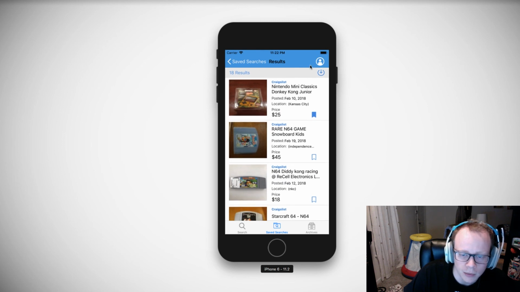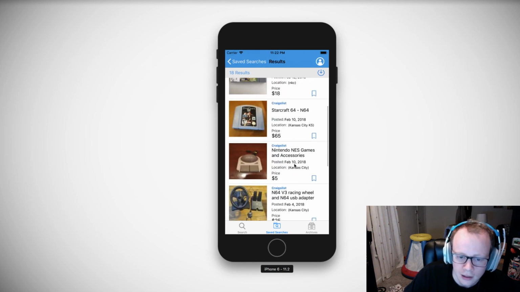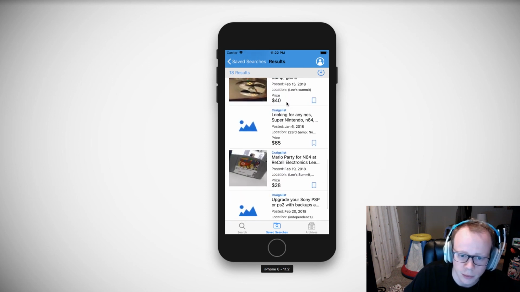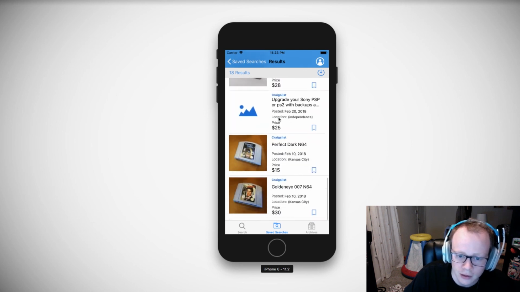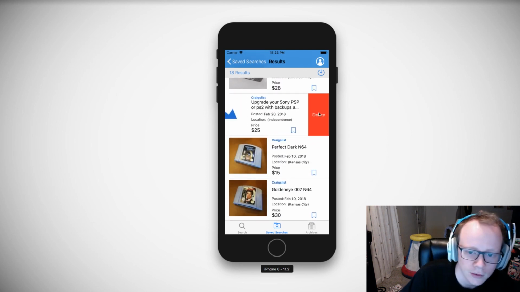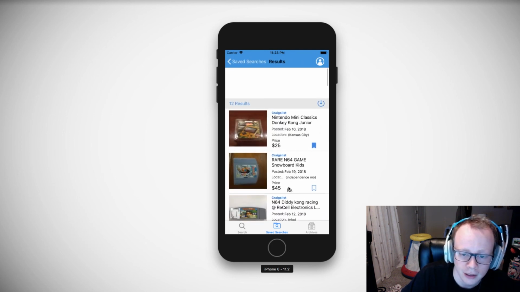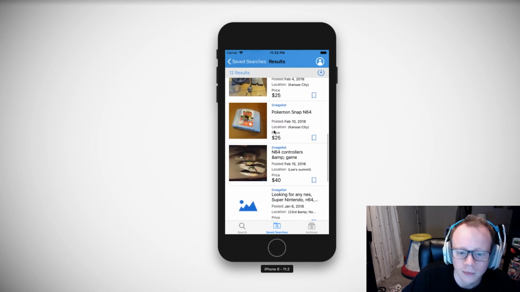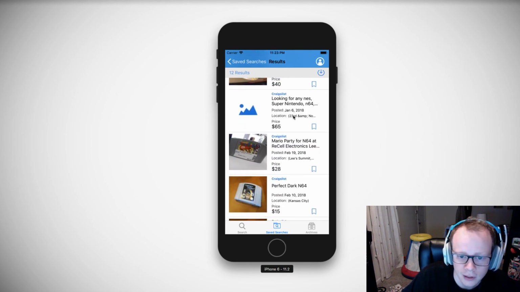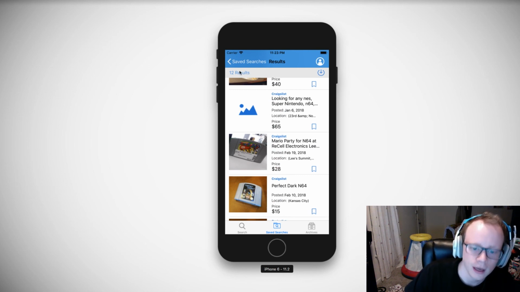Okay, the application will remember that you've deleted these ads. So when it researches on its own in the background again, it will not add those ads back in to your list here. It'll just bypass them. It'll say, nope, we know that you deleted them. We know that you don't want to see them. So let's just forget about them entirely and get rid of them. So it really lets you narrow down everything that you see and everything that you save within the application.